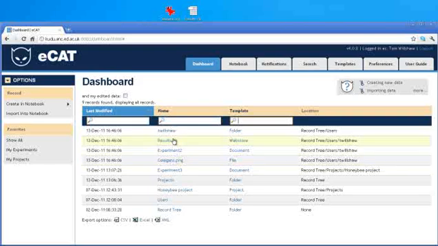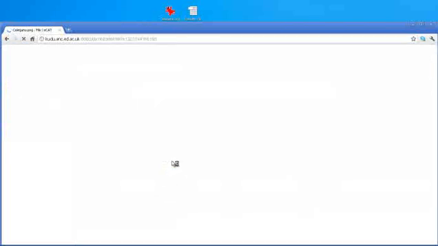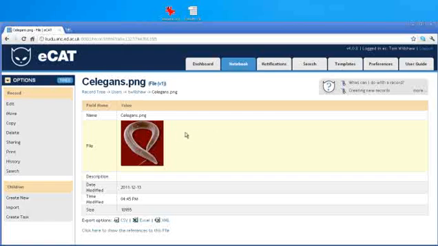And now you can see those three files, results, Experiment 2 and C. elegans have appeared. And we can look at one, for example, this one. And you can see that's being converted, so that's an internal eCAT image, thumbnail of the original image. And it's been placed in the Tom Wilshaw's user space, and that's the default for where the files go that have been imported into the dashboard.